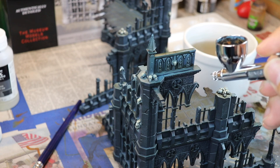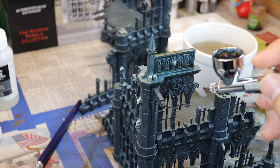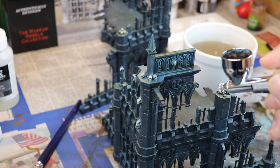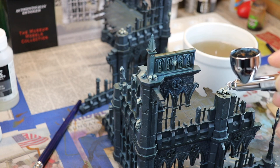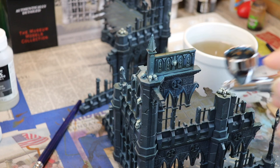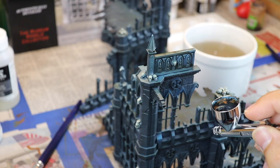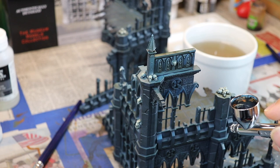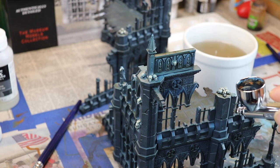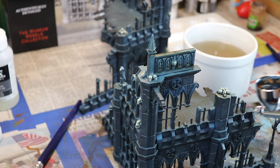Again, using that Troll Blood base just to add some spotted highlights. And you can see how it's really bringing up that contrast right there. Now you can go overboard and do the entire thing like that with the Troll Blood base if you want to, or what I did is just highlight certain areas just to add visual interest. I like the dark color. I wanted to keep the dark color, so I did. And I just wanted to highlight little areas. So you see me highlighting the trellises and whatnot right there.